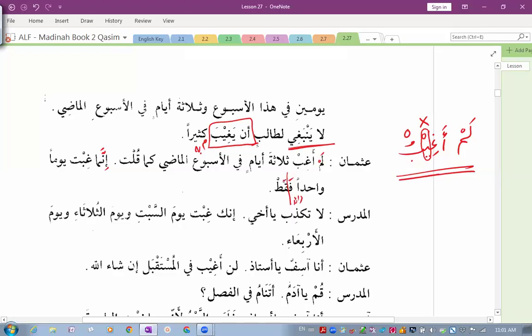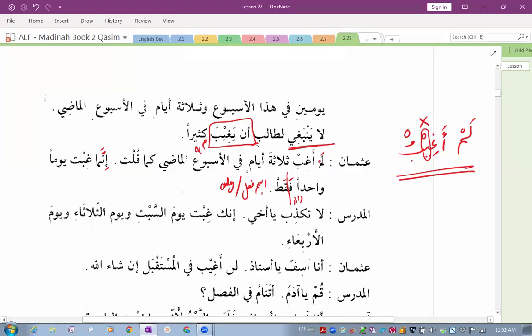It's a zaid. Faqat, qat, they said, is ismul fail, bimana yakfi, meaning enough, enough or only. Yeah, so it's an ismul fail, just like Amin, just like Uf, qat is ismul fail, which is a noun which has the power of a verb. So that's the analysis of faqat. Not important, but if you want to write it down somewhere, you can.